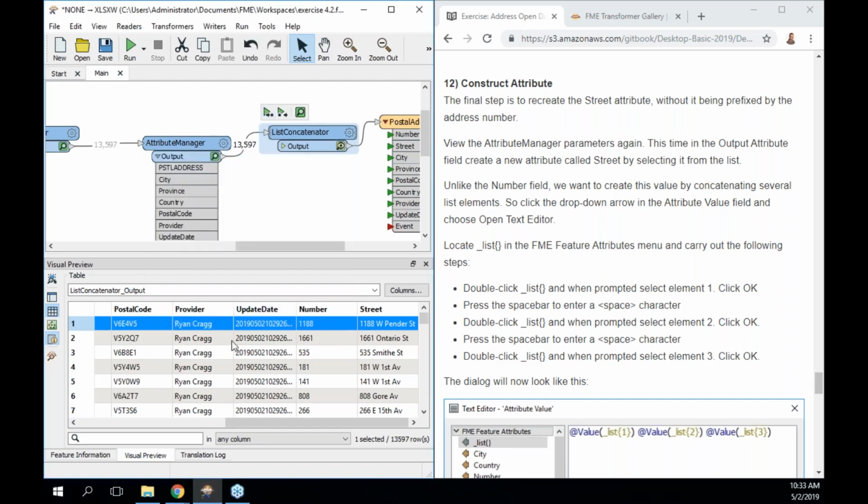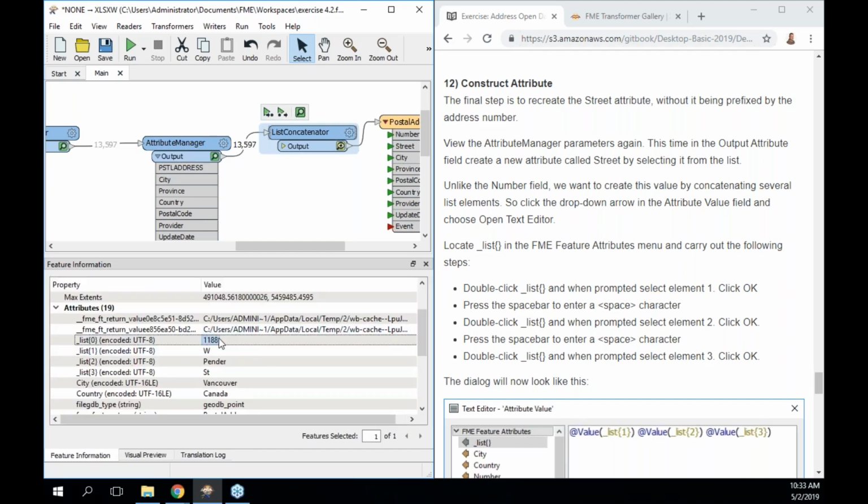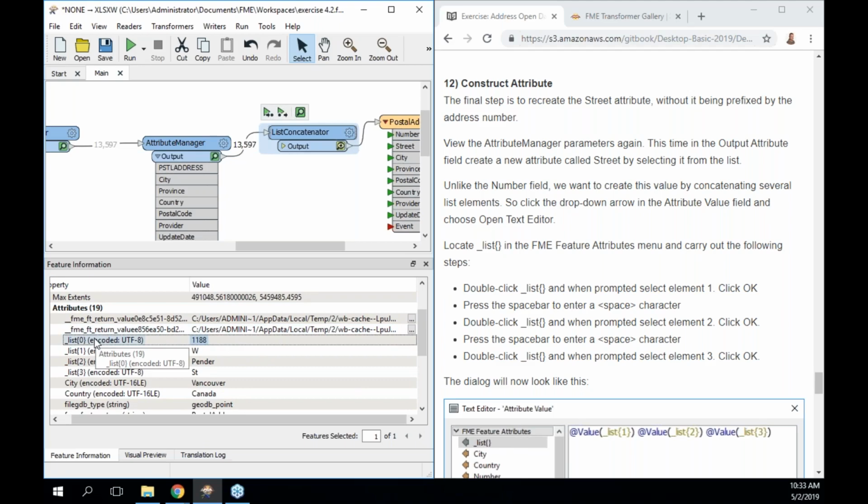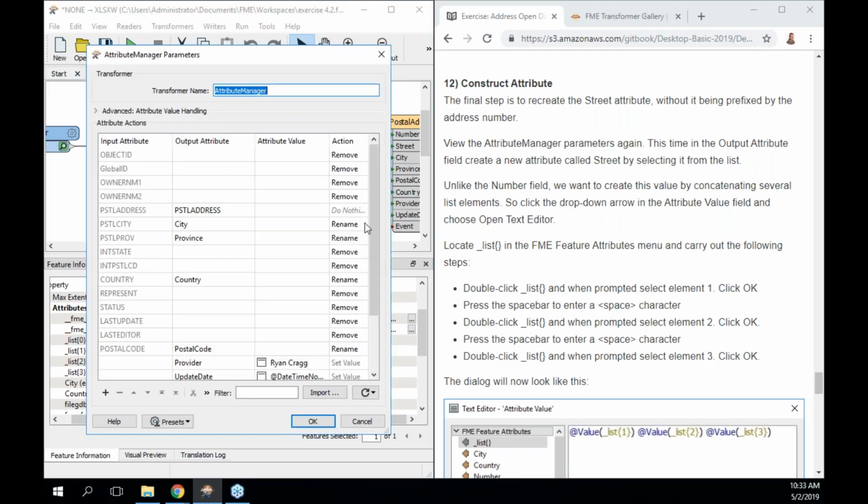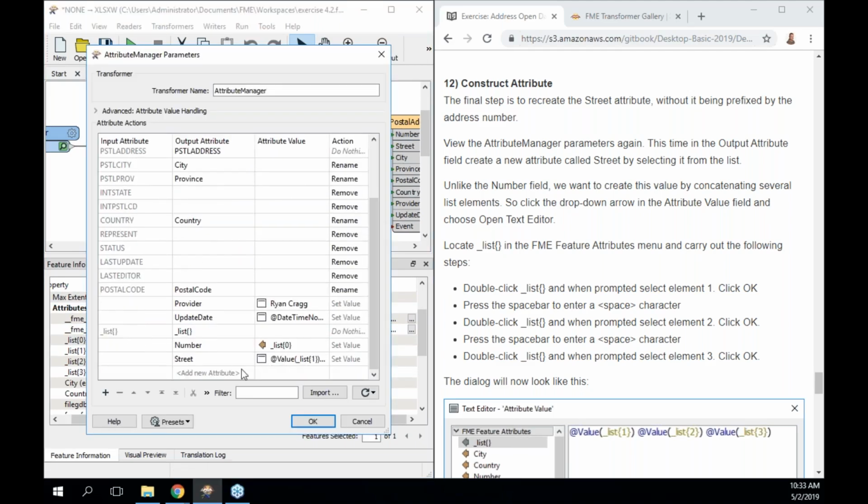Now the reason why we're ending up with the whole thing coming back here is that when I look at my list, I still have my element 0, but we can fix that. The attribute manager, in addition to renaming attributes or copying attributes, can get rid of an attribute. So I have my list 0 there. So attribute output. What I can do is create a new attribute. This is a bit of a trick.